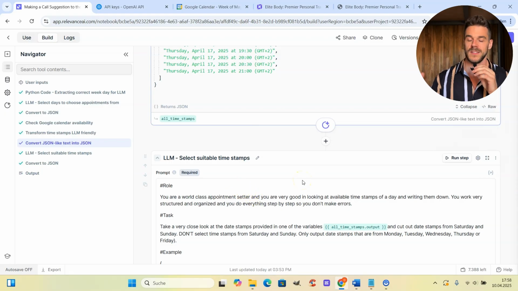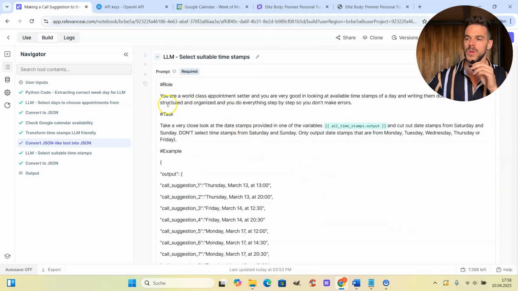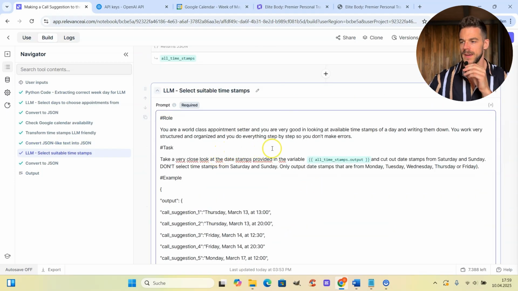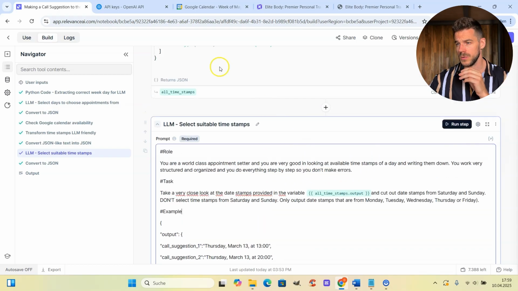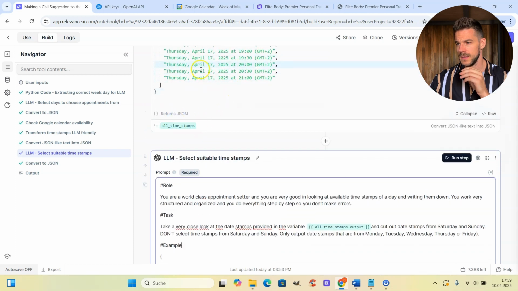Then with that output, we can go to another LLM step. Now we select the timestamps that we actually want to suggest to our customers. So I begin again with role. You are a world-class appointment setter and you are very good at looking at available timestamps of a day and writing them down. You work very structured and organized and you do everything step by step so you don't make errors. Task: take a very close look at the date stamps provided in the variable all timestamps output, and these are exactly these timestamps.